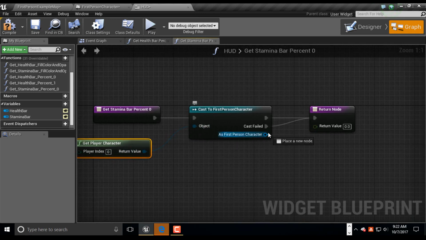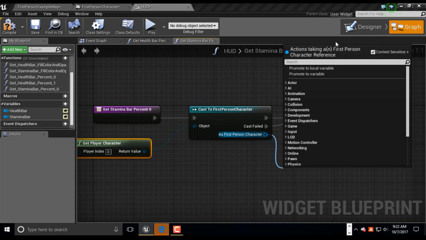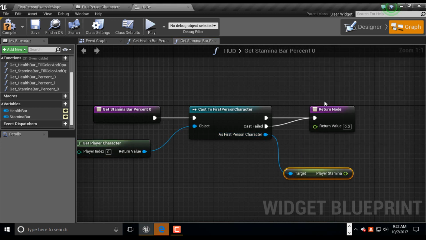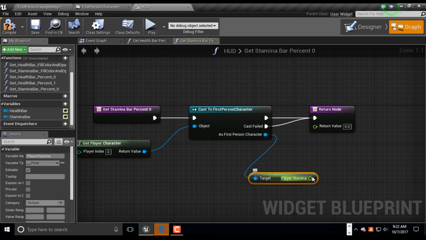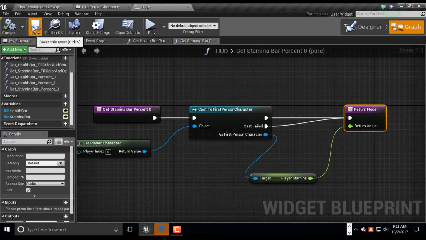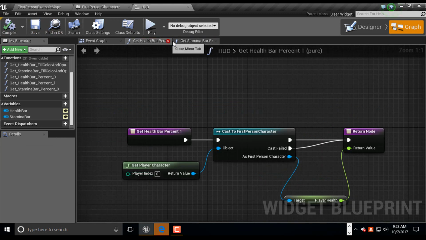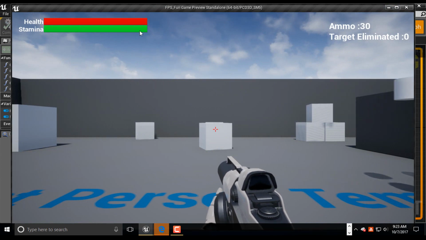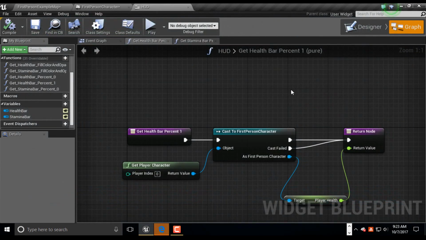And then lastly, I'm going to go ahead and get my player stamina. Now, if there's no errors, we should actually compile and save this. Let me make sure this is compiled and saved too. Press play. Yeah. See, now you get our health is red and our stamina is green. Let's go ahead and hit escape here.